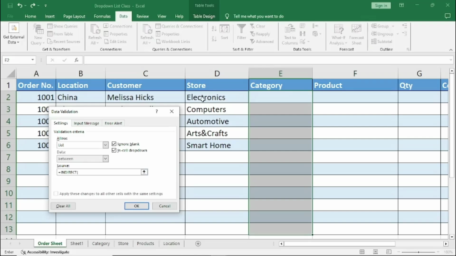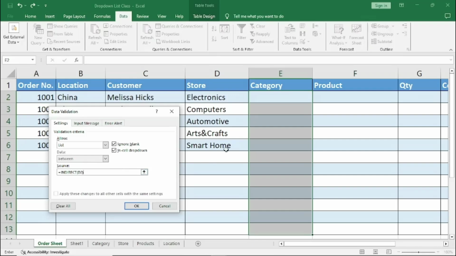We put the cell that is on the left hand side of the role we are trying to create. In this case, I'm going to use equal indirect D2.